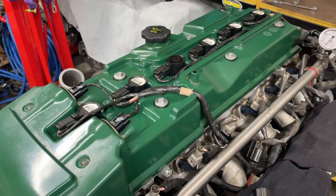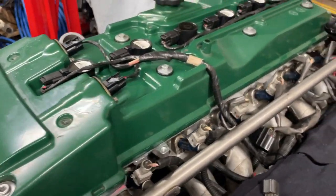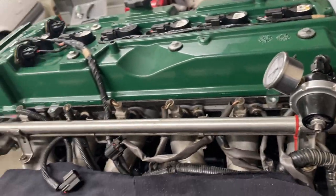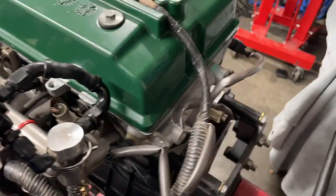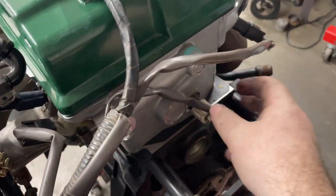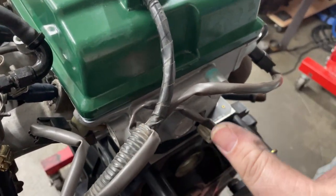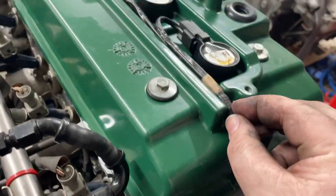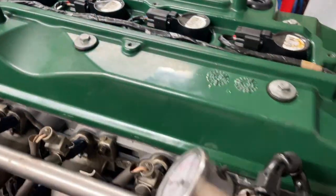All right, the loom's all on. Unfortunately, I didn't push record on the camera, so I didn't get any footage of me installing it. So I'm just going to quickly talk through how I've routed it. I can't remember if it's the right way or not. I started from the back because I knew that was the temperature sensor, and you've got the two cam sensors there, so that was easy to figure out. Then part of the loom branches off and comes up the top to do the last four coils. From there I figured out where to run everything.